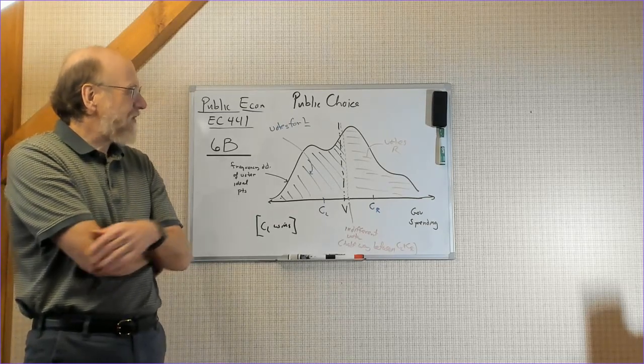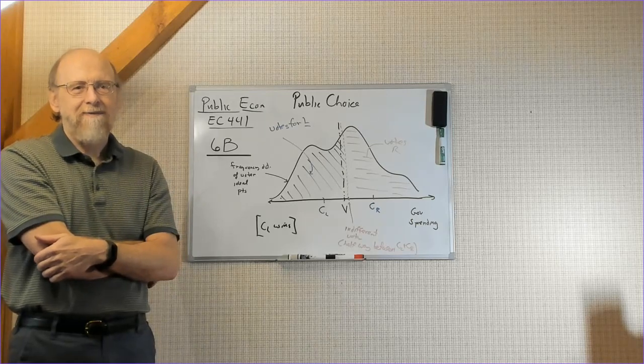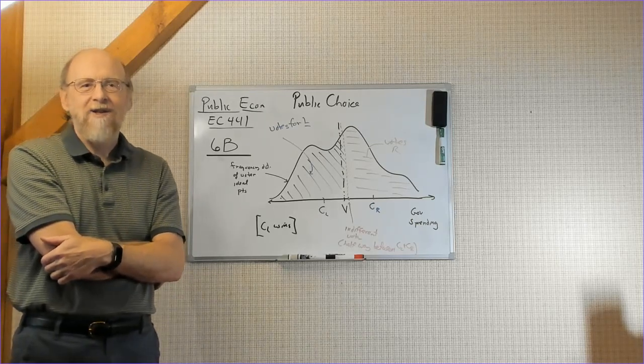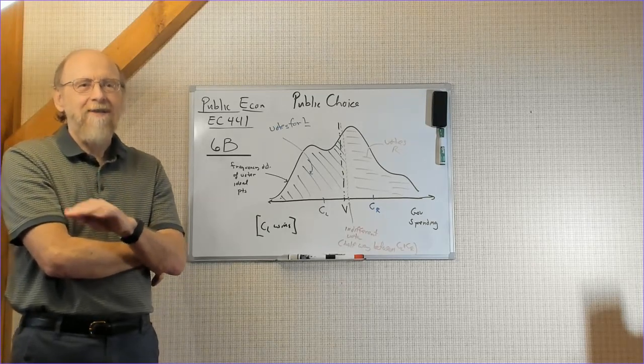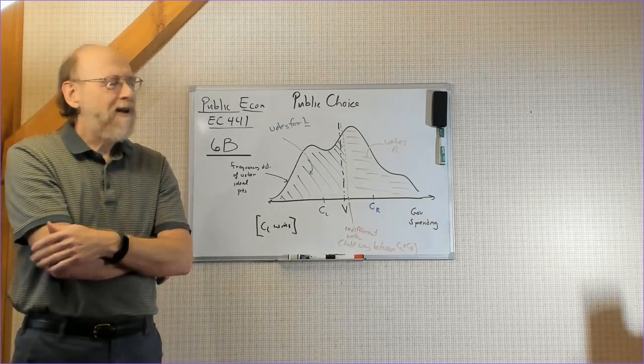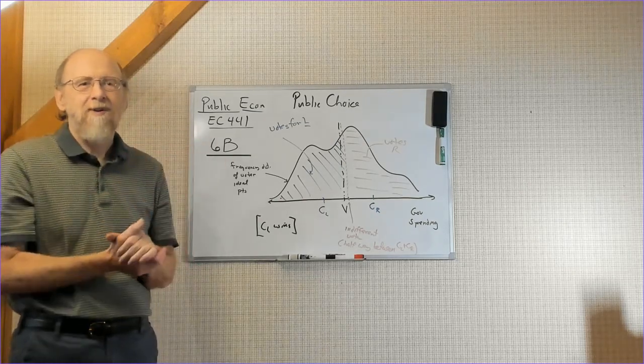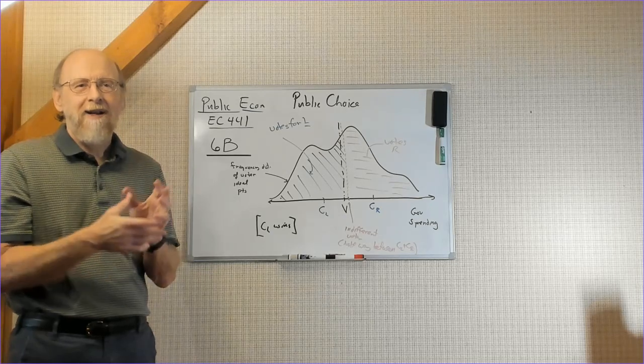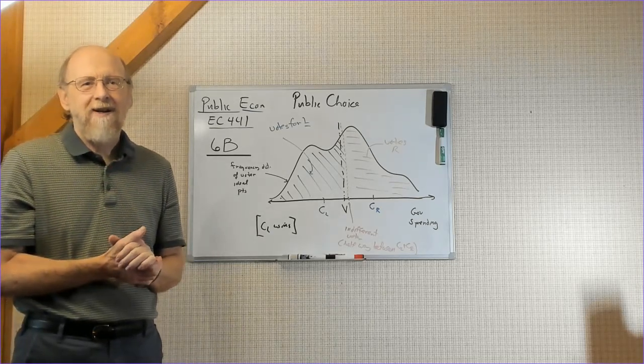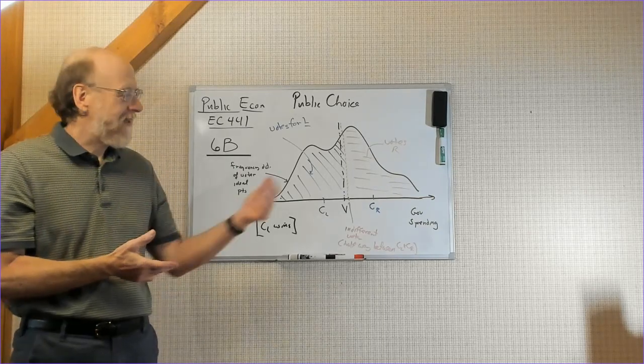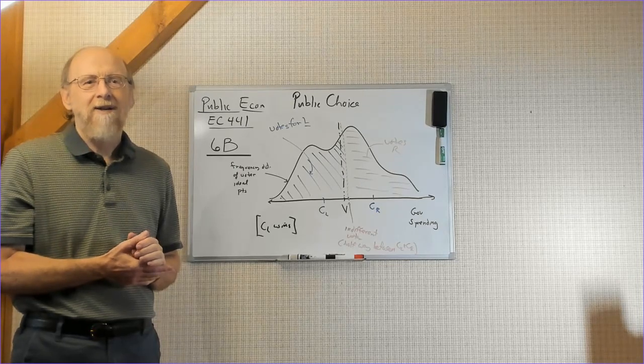Now, for the purposes of illustrating the logic of spatial voting in the situation where candidates can change their positions, we're just going to ignore all those informational effects, even though they can be quite important. If we ignore them, we'll be able to focus on sort of the strategic element between the two candidates and chase out the logic of that competition that they face to try to get a majority of voters to vote for them over the other fellow or other gal.